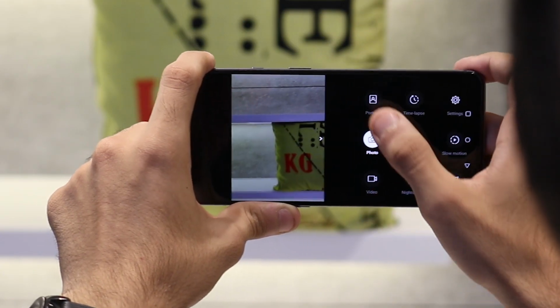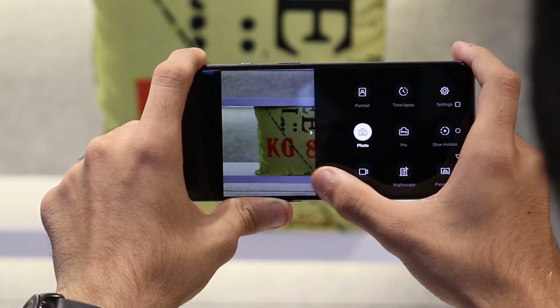Here are some camera samples for the first time. Also a very bad selfie. Enjoy.